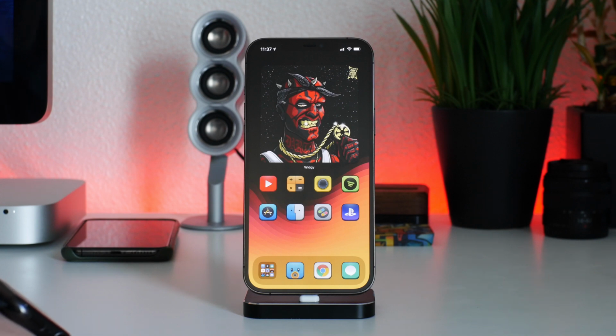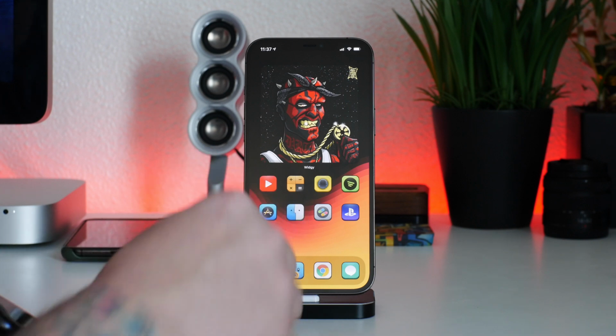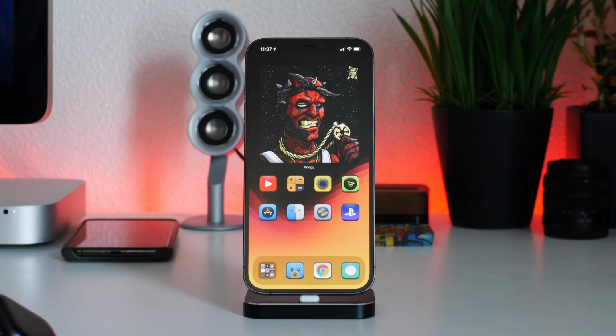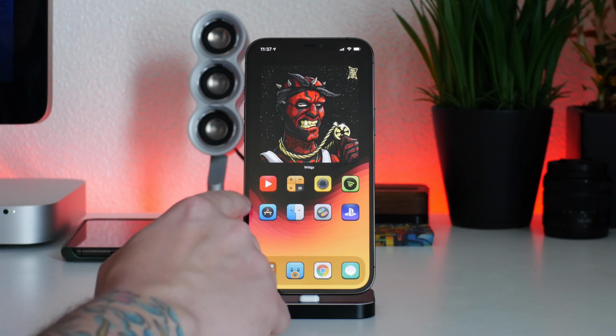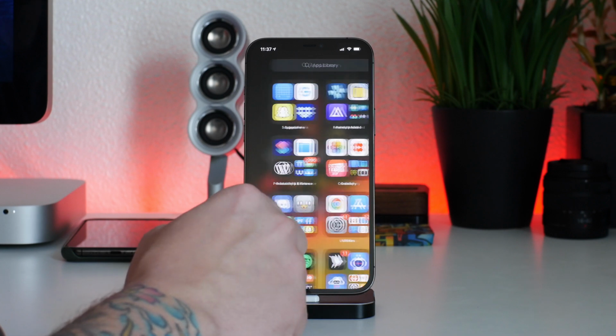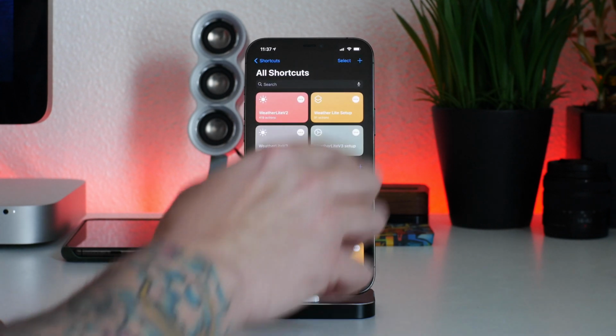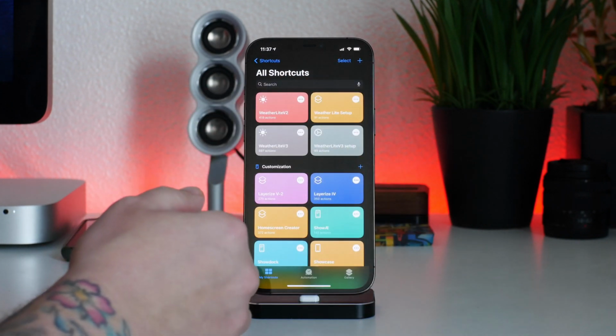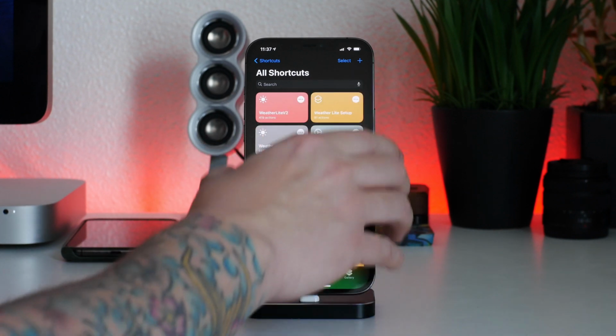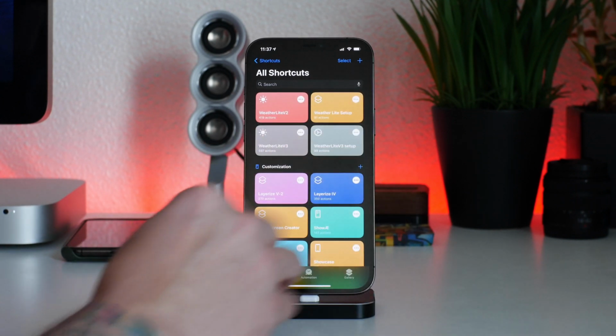Really simple. Pretty much you just run the shortcut. It will apply an icon effect to all of the icons you choose, and then you can save them to files and apply them. Now I've applied all of these icons with the Shortcuts application. So I've gone through and done the process of adding the icons, and for those of you that might be asking, I'll just show you how I do it really quickly.